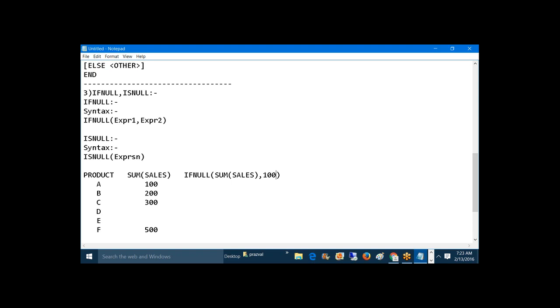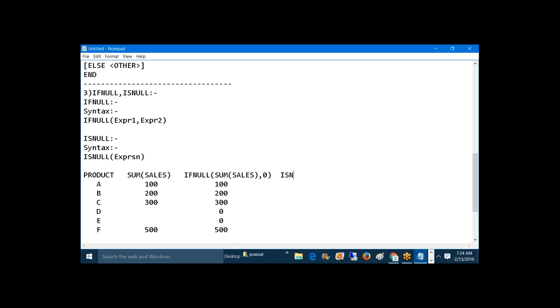But here both the expressions should be of same data type. So here it is going to show me 100, next 200, next 300, next for D 0, next for E 0, and for F it is 500.